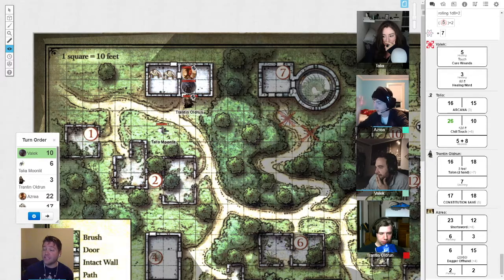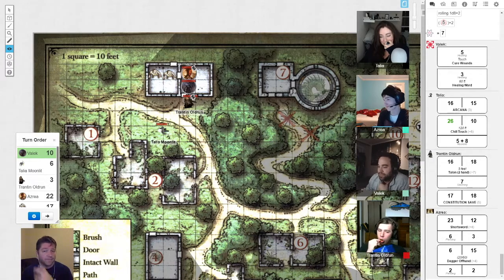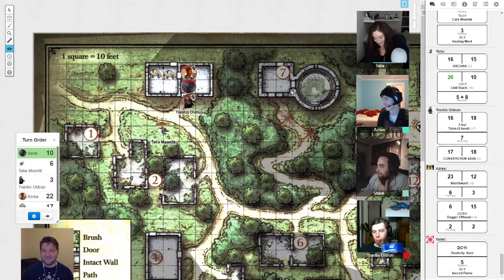Target must succeed. The target gains no benefit from cover. So if you know it's there, you can do it. But do you know it's there? Yeah, but I don't know if you guys are gonna make an assumption that it's them, but I'm gonna do it. Okay.